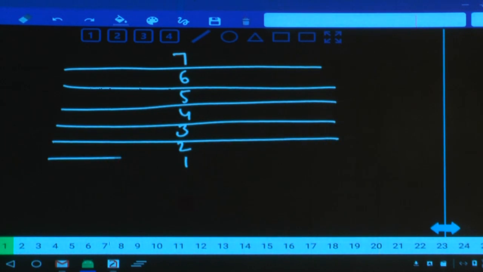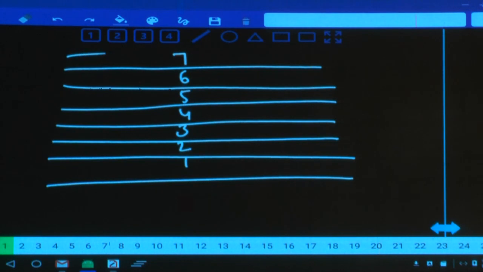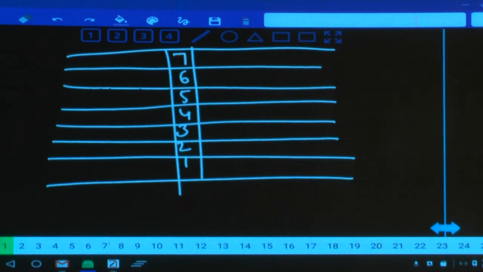Then condition number 1. Yes, tell me, what is condition number 1 here? C lives on floor number 5. As C lives on floor number 5, C must be on the 5th floor. Only one person between C and Z. As only one person is between C and Z, how many possibilities do we have? 2 possibilities. That means if C is on the 5th floor, Z can be on the 7th floor, or Z can be on the 3rd floor. As there are 2 possibilities, we are representing these 2 possibilities simultaneously. And the one who lives immediately below Z is participating in baking. Immediately below Z is baking.